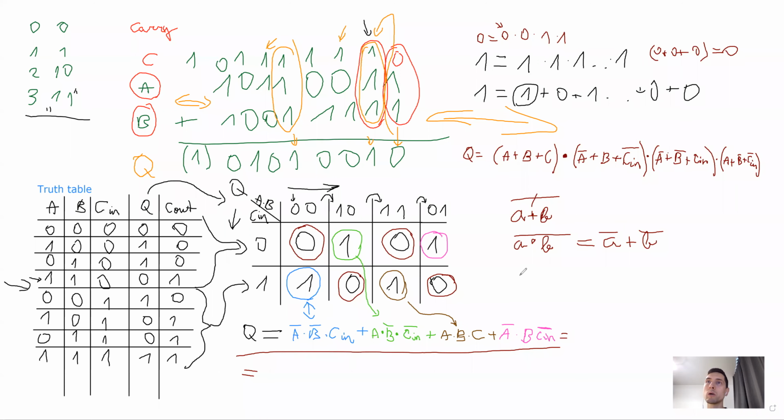And the same goes here, A plus B with stripe above, inverted. If I break this line and change the sign, I will get A inverted times B inverted. So basically, this is what this De Morgan guy calculated. You can calculate it on paper. It can be proven just by calculating all combinations. And it's true, and it helps us in the following way.